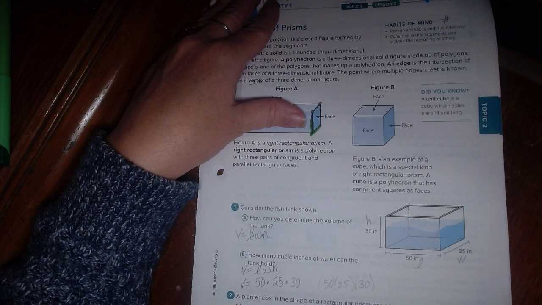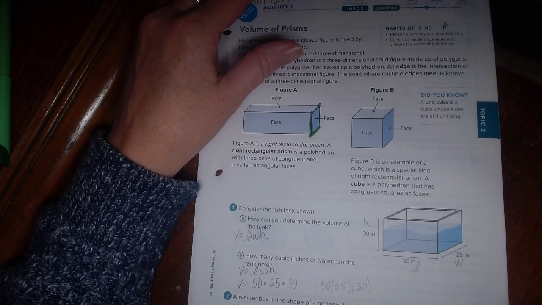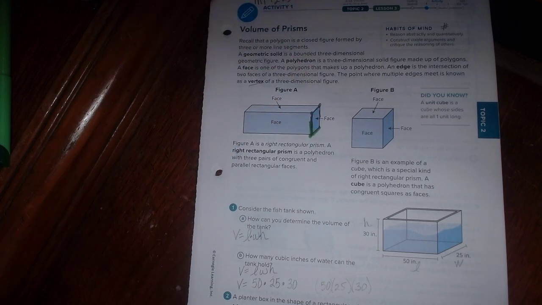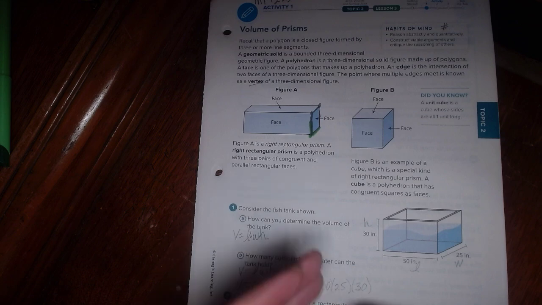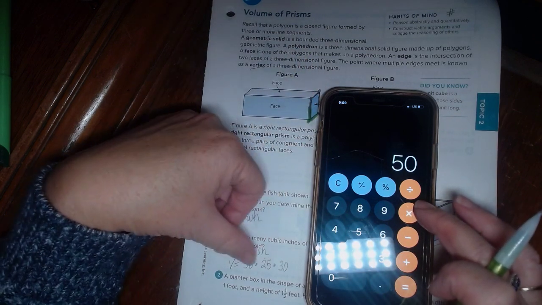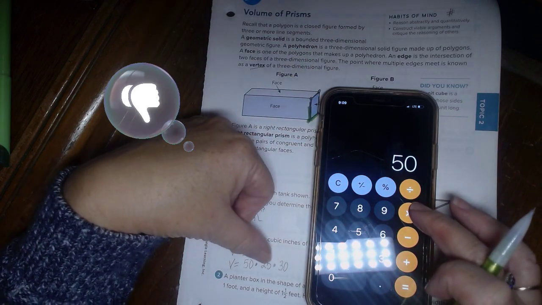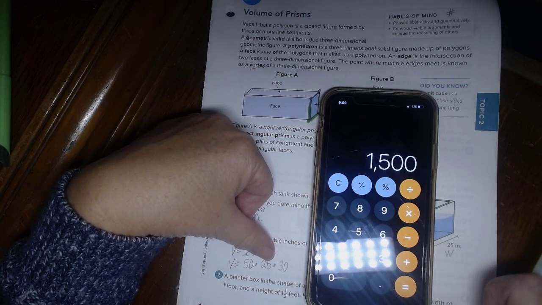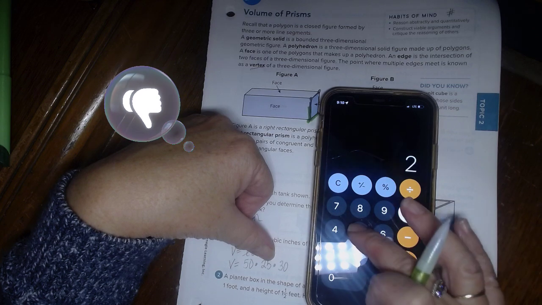Okay, so what does that equal when you multiply those out? Okay, so here we go. I'm just going to pull up the calculator to show you. I know what it is already, but I do want to just show you it. So we have 50 times 30, which is going to be 5 times 3, which is 15, and then 2 zeros. So we should get 1,500, which we do. And then we have the times 25.